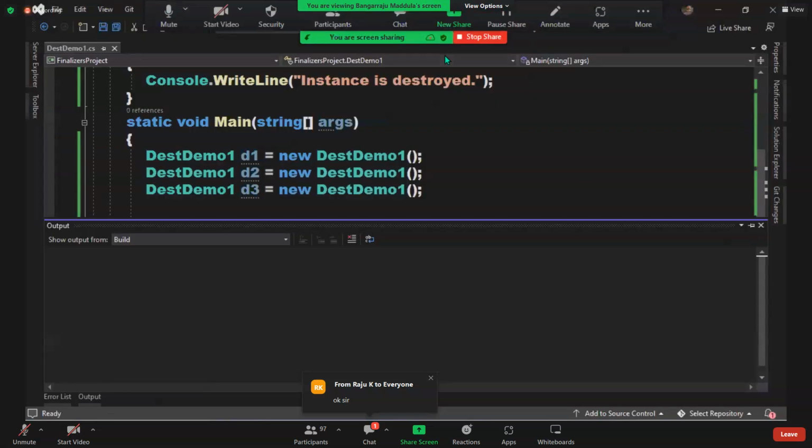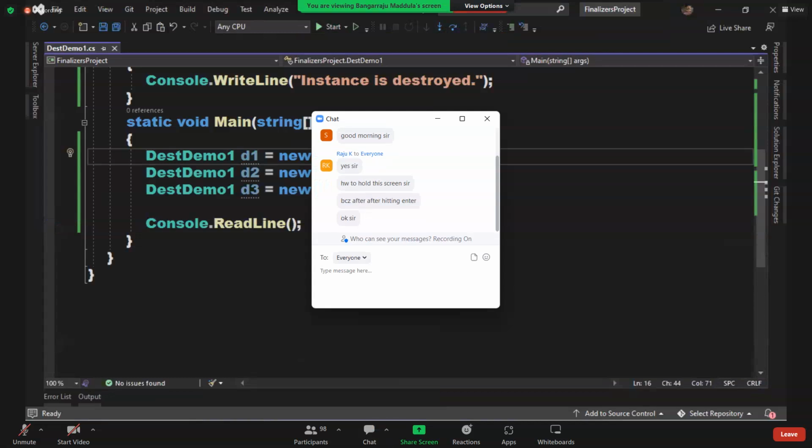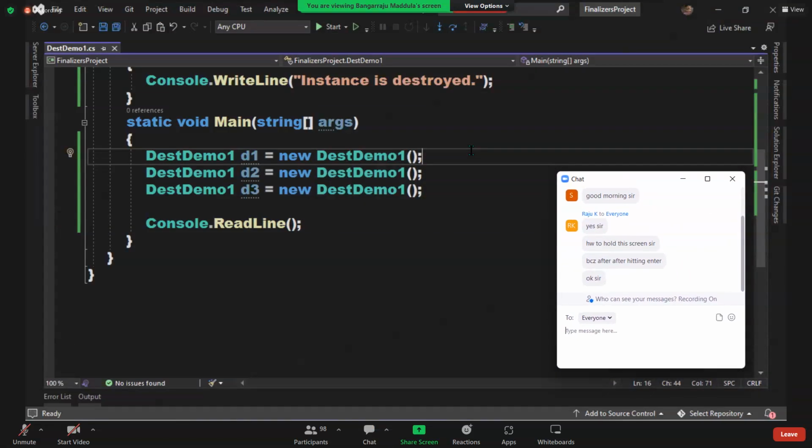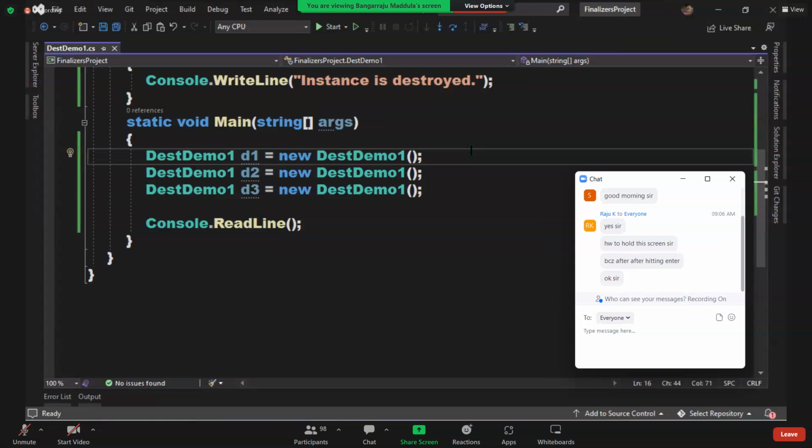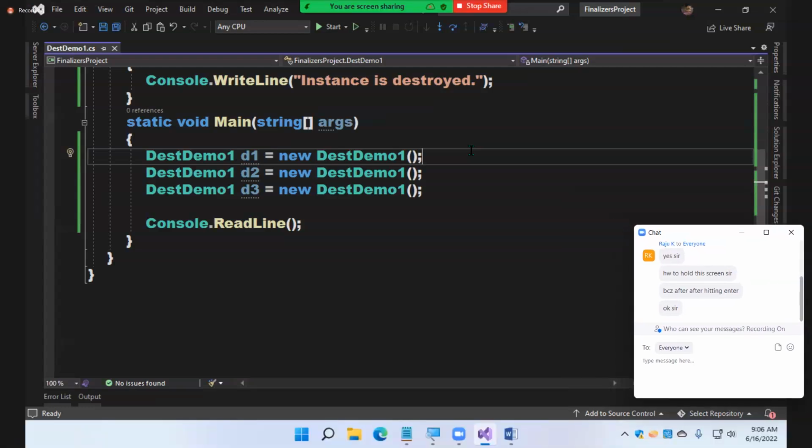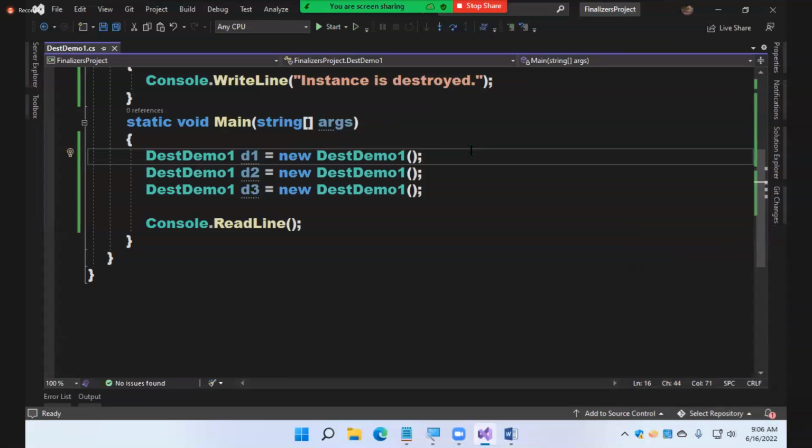Now, the first scenario is very clear. What is that? At the end of the program, all objects are destroyed by the garbage collector. What is the second scenario I told you? Tomorrow, when you develop applications, the applications will be very huge. You start these applications in the morning and stop them only in the evening. You build an application for a bank employee to do his day-to-day transactions. When the employee comes to the office in the morning, he opens the application and waits for the customers to come. Yes or not?